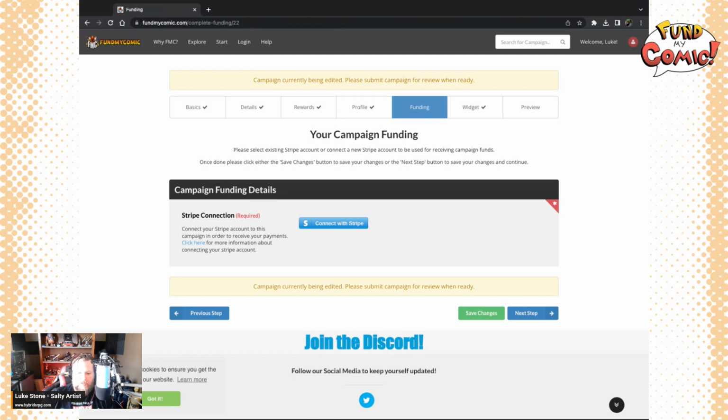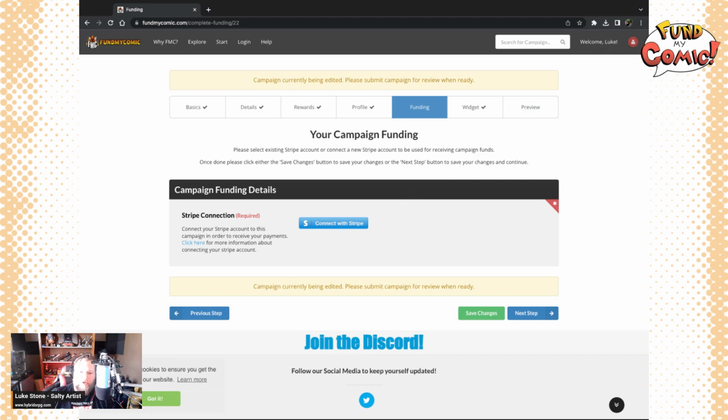Once it's set up, you'll be able to connect with your logins through Stripe and just keep that connected. For every campaign that you do, this funding will stay the same. You can actually put in multiple linked accounts, but this is going to be linked to your name, to your login account. So you never have to do that again when you run a campaign.